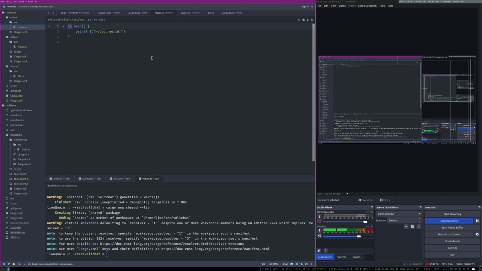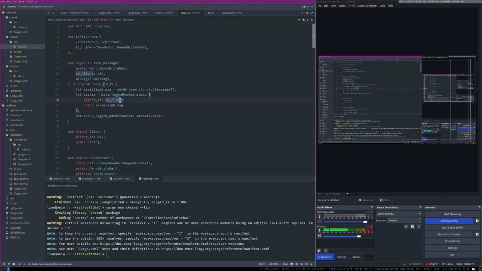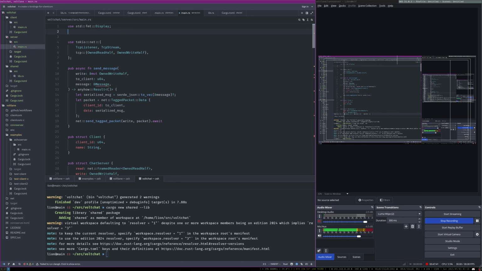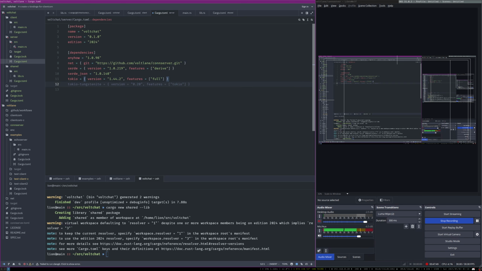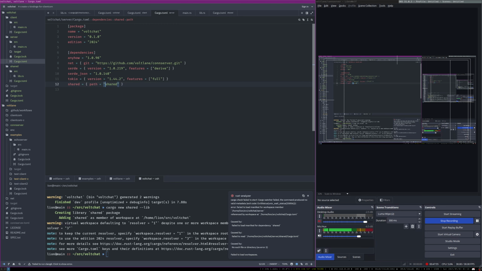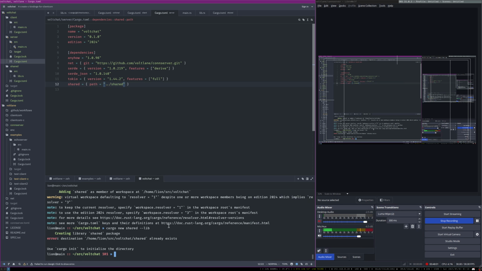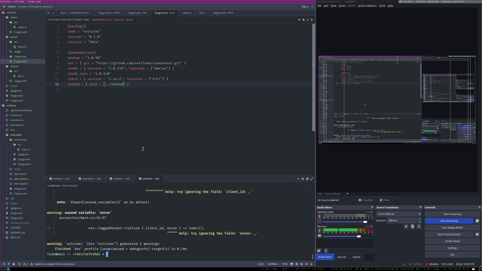Okay, fascinating. We're doing such an interesting job here. Well, and of course, message is shared message. So use, but of course we didn't say that we want that. So shared path is shared. There we go. Oh, whoops. Cargo build. All right, fantastic. It's now building again. And we basically want this one in the client as well.